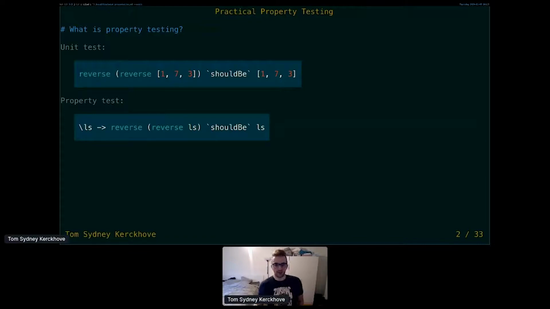And then the obvious question is, where do we get these inputs, right? There are a few options. You can either try all of them, which is exhaustive property testing. That's not what I'll be talking about today, because it's rather infeasible for larger input types, which is what you're usually dealing with. And then the normal way to do this, or let's say the regular way, the practical way to do this, is to pass in random data.